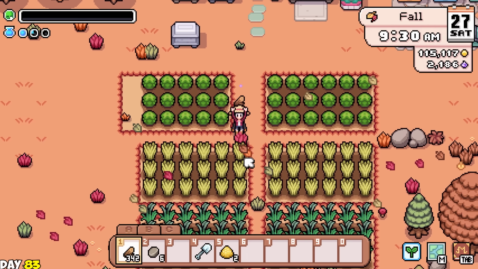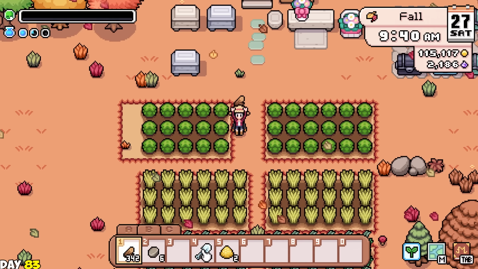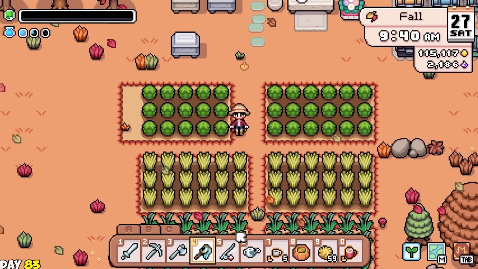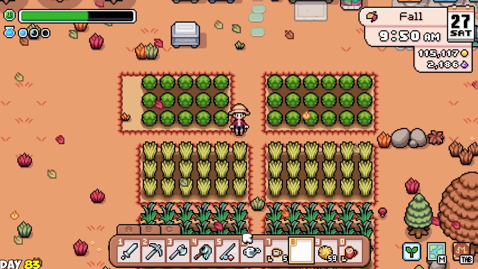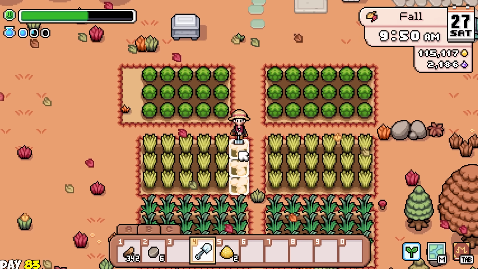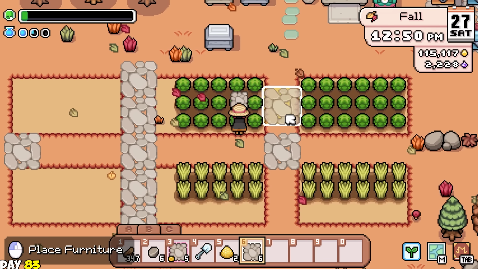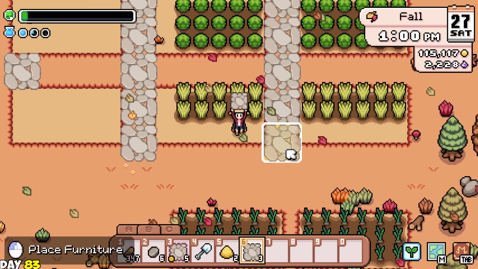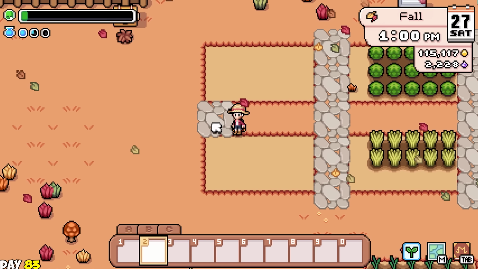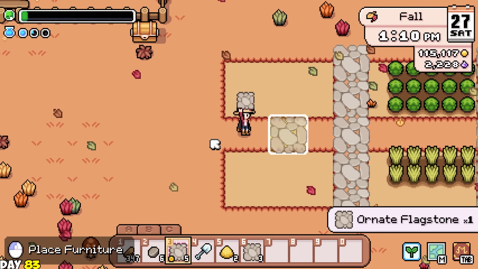So it was now finally time to redecorate the farm. I actually hated the 1x1 area to move on my farm. I wanted to put those square thingies so grass won't be growing in my farm. So this is the plan I had in mind. Just give spaces. If only I had more of these rock thingies, then this place would have looked really good. But I swear to God, I'm lacking in the resources to make these ornate flagstones.